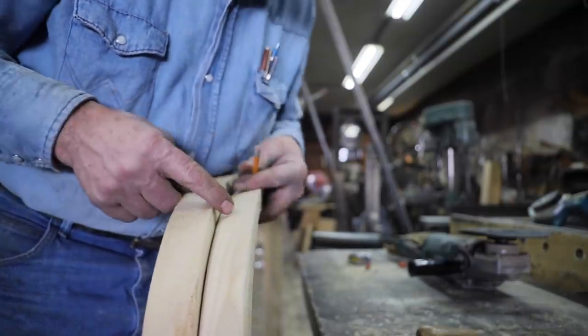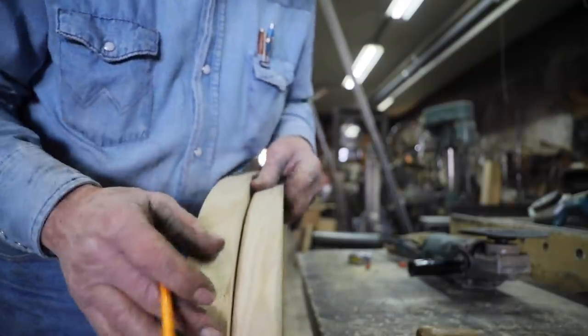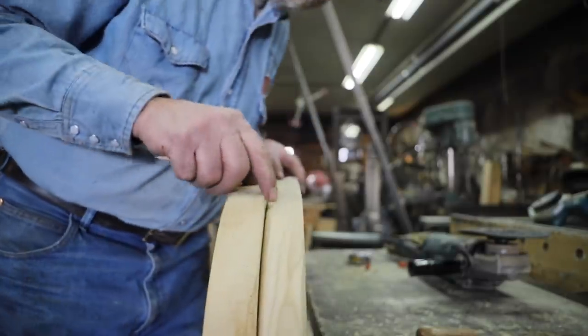So this second bow I'm going to taper to the opposite direction that I did the first bow.